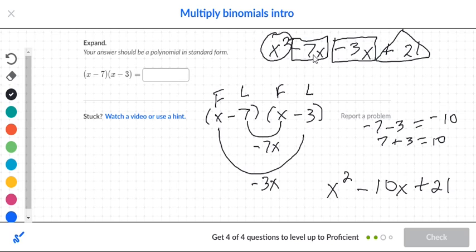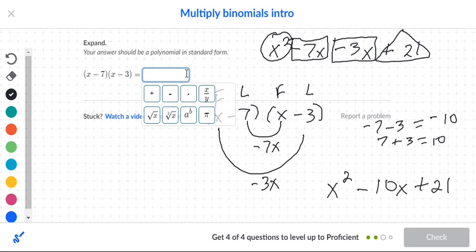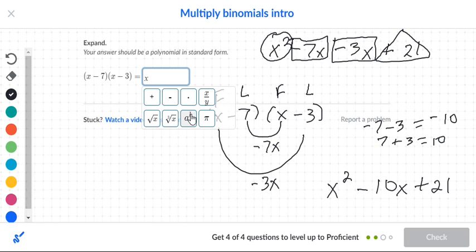So we circle, we box the single letter x's, then we do the triangle. From right here we write down the x to the second, only one circle. Our coefficients for the boxes are a negative 7 and negative 3, which is a negative 10, or negative 10x. And we finish up with the triangle, which is the constant, which is 21. So I'm going to press in the x, press the AB key, press the 2, press the space bar. Go minus, go 10x, press the plus sign, and press 21.